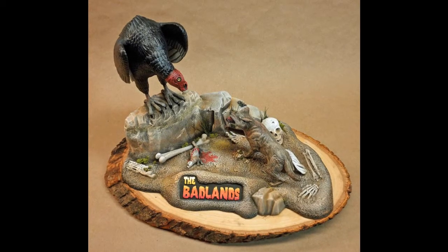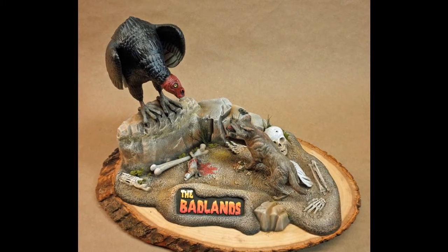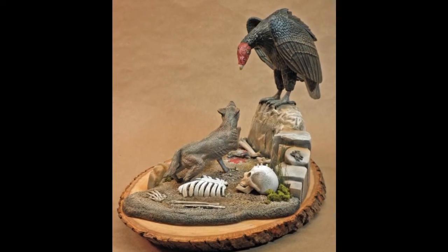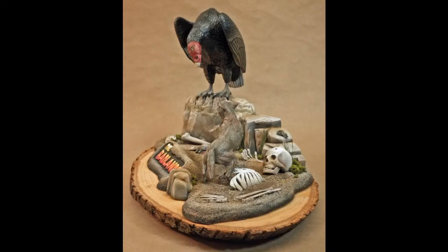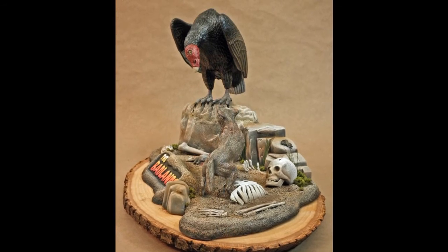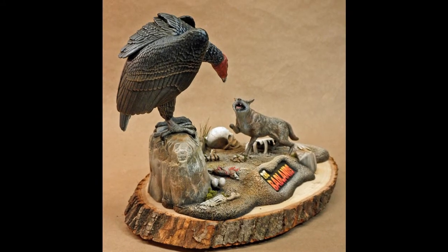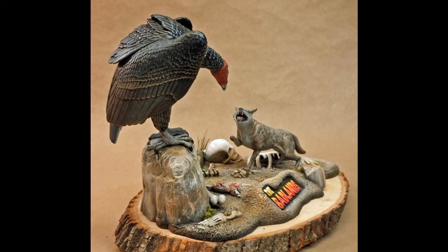Mark's entry is in MON-MH4 Monster Figure Diorama — The Badlands. He won the resin base in a raffle held on the What A Fest website during the COVID pandemic. It was designed to fit several critters from the Aurora Polar Lights customizing monster kits. He customized it further by converting the kit's African Vulture and Mad Dog into an American Turkey Vulture and a Coyote. They're fighting over a dead black-footed ferret, originally a rat, oblivious to the scattered human remains in the scene.